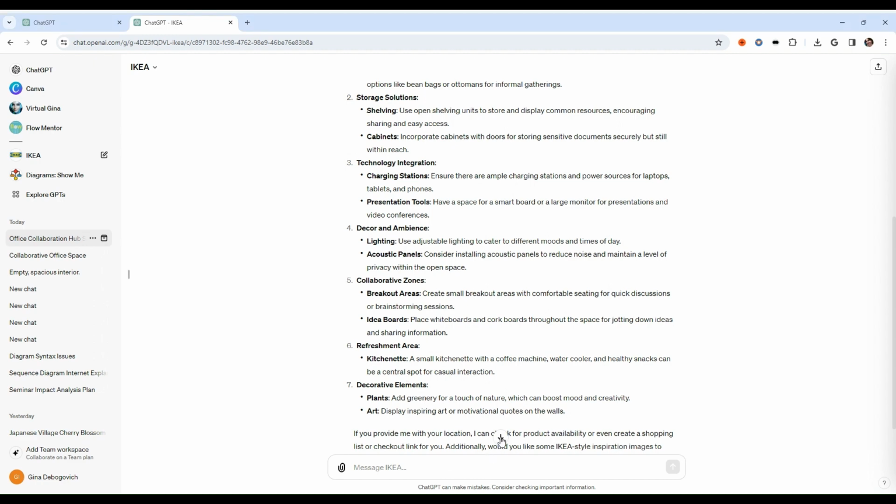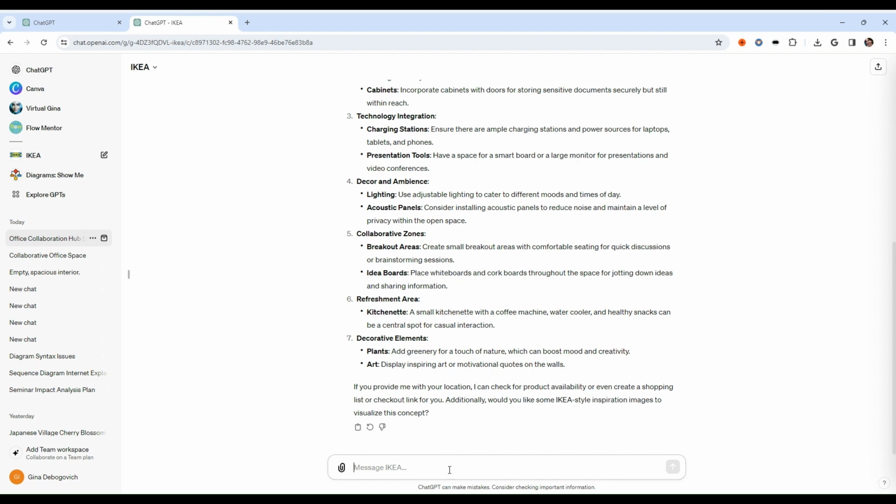So let's see how this IKEA assistant could help us. What products can you recommend for adding shelving, lighting, and plants into this space?